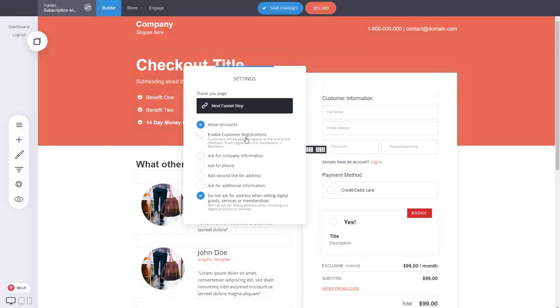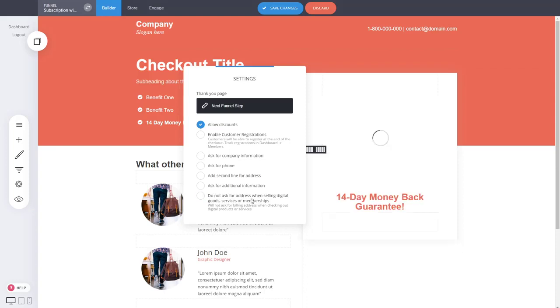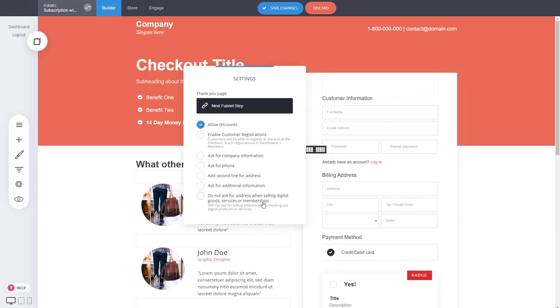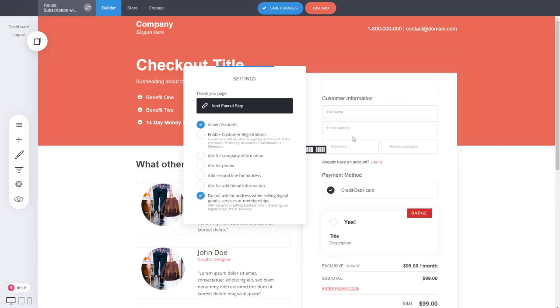You can also enable customer registration, ask for company information, ask for a phone, second line of address, ask for additional information, and you can also hide or show the billing address if you're selling digital goods, services, or membership, which obviously will be added by default if you have a physical product, because a physical product requires a shipping/billing address. So for this case we can have it without that.